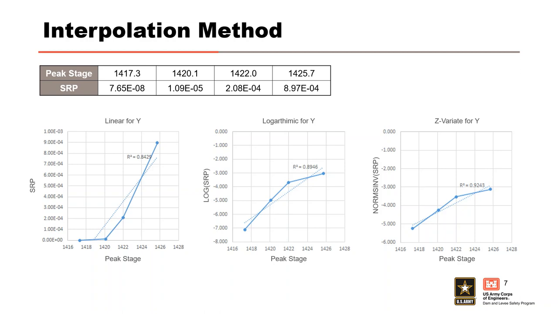Now, one of the problems with Microsoft Excel is there is no simple way to plot data on a probability scale, but it does have a preset for plotting on a logarithmic scale. Oftentimes, for something like what is seen on screen now, we will choose logarithmic out of convenience instead of z-variate, even though z-variate has a slightly higher R-square value. Doing this makes it much easier to plot the data and is completely worth it because the change in overall result will be negligible.